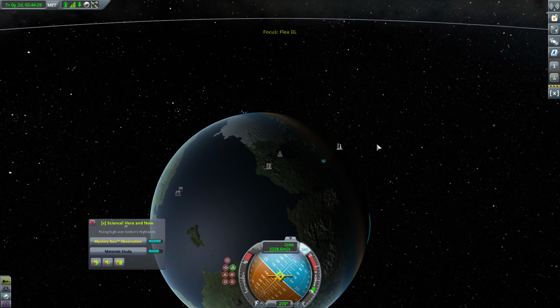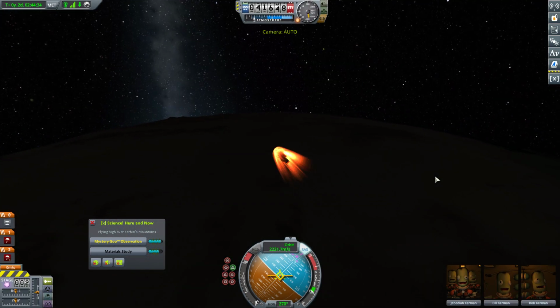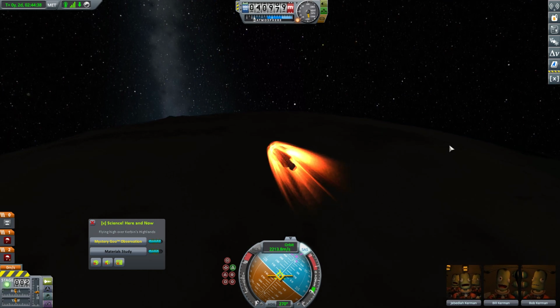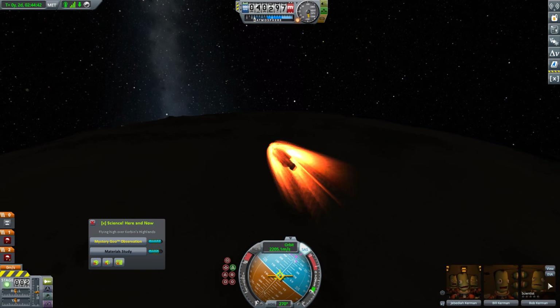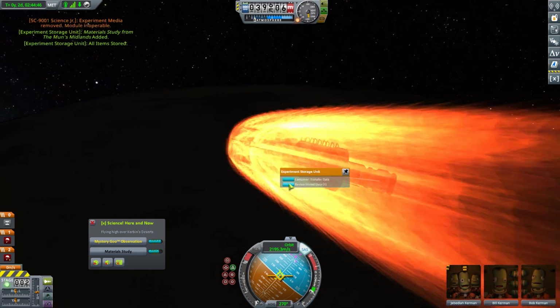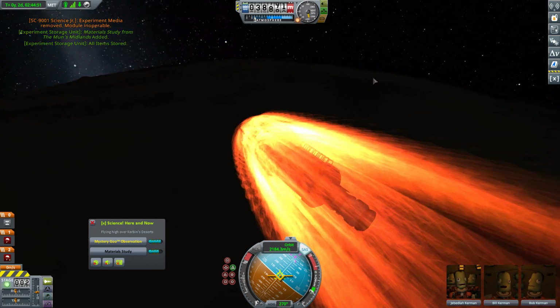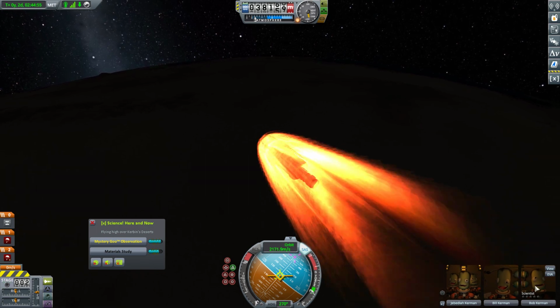So, are we going to be landing on the dark side? I do believe we are. Well, that's exciting. We do have a scientist along, so if we land in a place where we need a materials study, which, by the way, we didn't collect our materials study. I should probably do that. If we land in a place with a materials study that we don't have, we can just reset it with Bob.